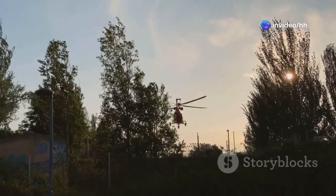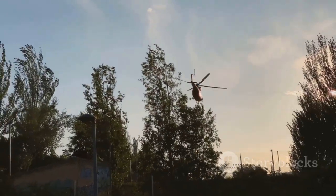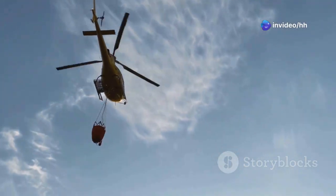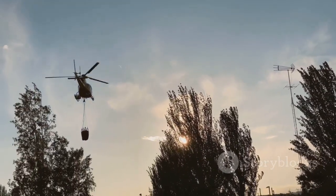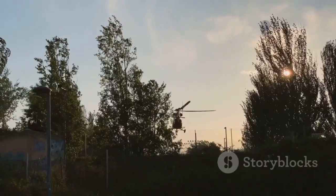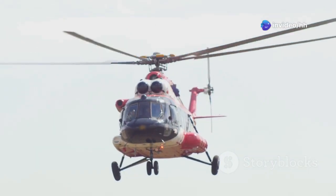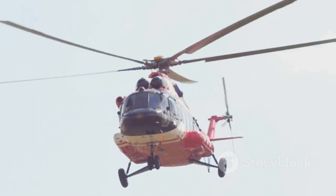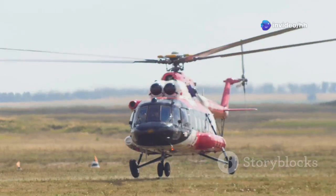This method has been shown to be more effective than traditional recovery techniques, minimizing altitude loss and improving the chances of a successful recovery. Pilots who have adopted the Vuichard recovery report a significant increase in their confidence and ability to handle VRS situations. The technique's efficiency not only enhances safety, but also reduces the stress and workload on the pilot during an emergency. The aviation community has recognized the importance of this technique, leading to its inclusion in many flight training programs worldwide. By standardizing the Vuichard recovery, flight schools ensure that new pilots are equipped with the best tools to handle VRS.